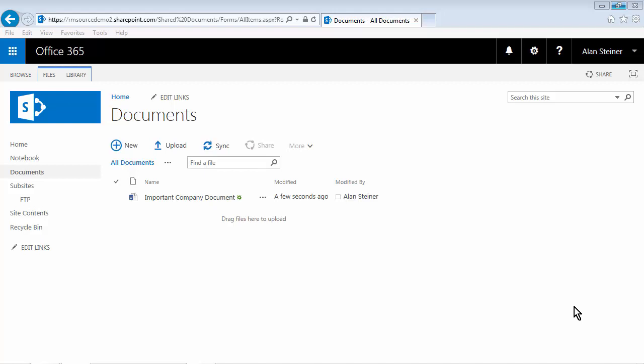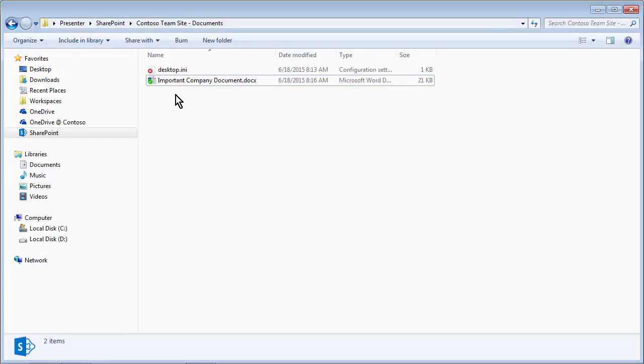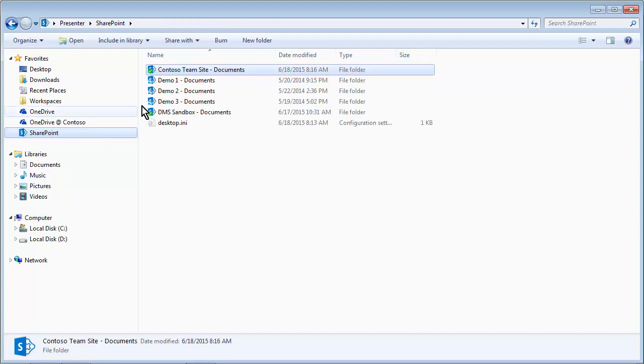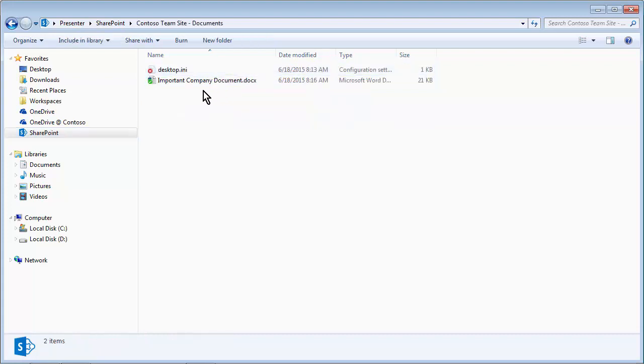If you're not familiar with it, we have here just a standard SharePoint document library, and you'll notice this sync option, which basically creates an offline copy of this document library. It uses the OneDrive for Business engine to manage that synchronization. And if we go to Windows Explorer, here's our offline copy. We see SharePoint in our favorites list, and then a match for the library, and inside that library, here's that same document we were just looking at.